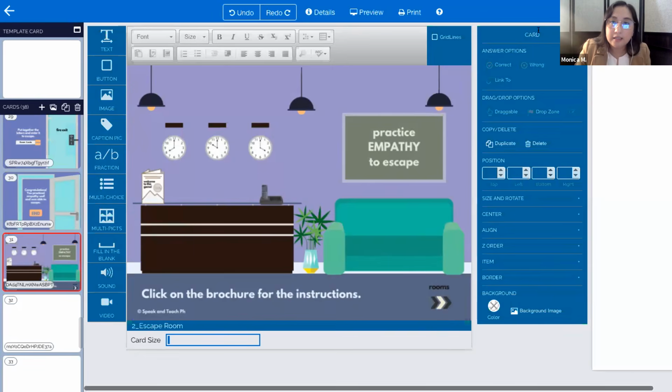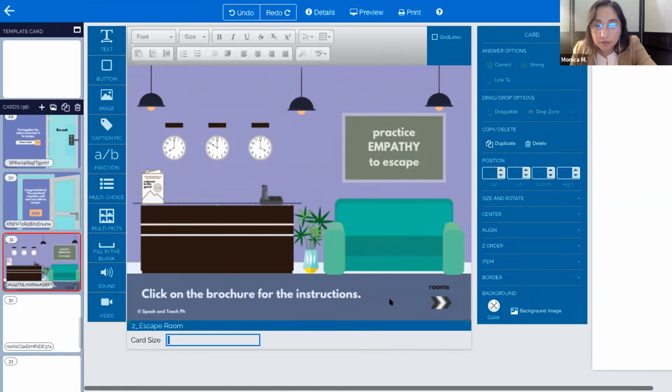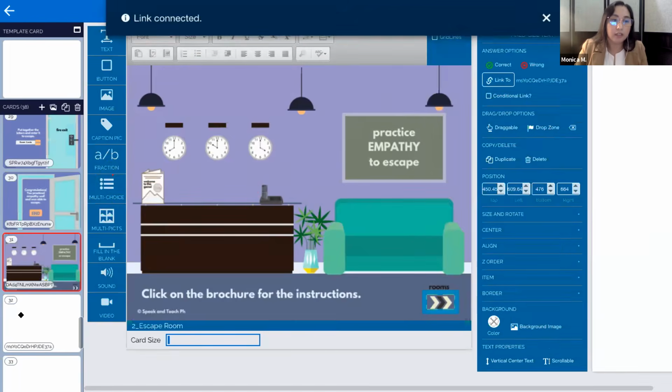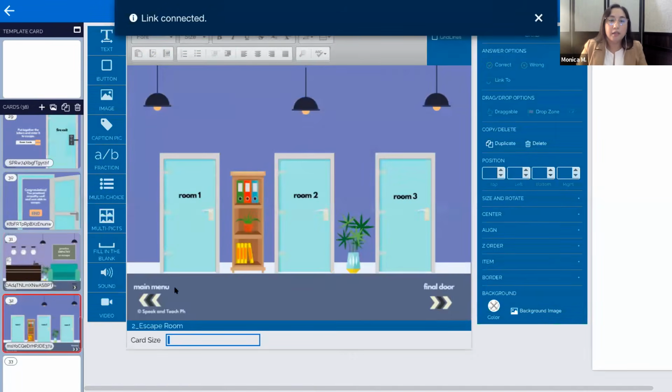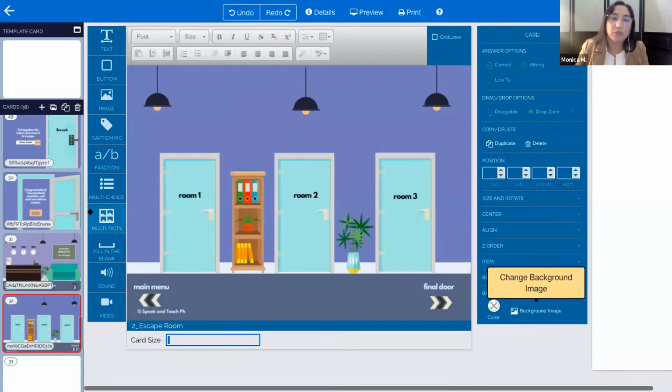So this is in GIFs. I downloaded it in GIFs. I made that again in Canva. I like to make my things there. So just drag the text here, overlay it, then link to the next card. So the next card would be your hallway, number 1. So you can go to the previous card or you can go to the final door.